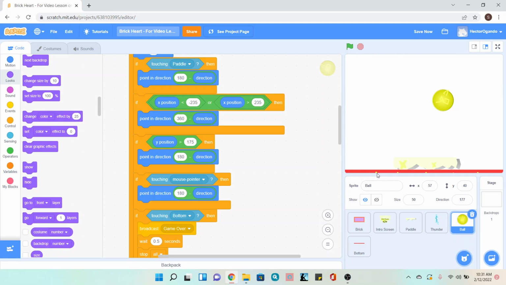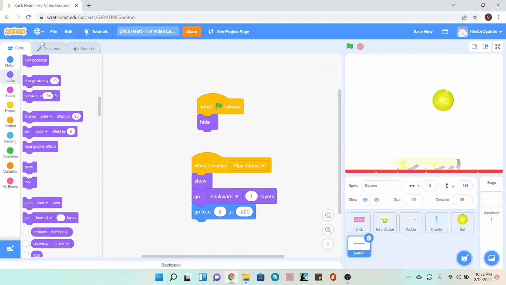Second, we wanted to make sure that we coded this bottom area, but it's hard to code a bottom area entirely. So it's just easier to use an artwork that's going to then be used to not only help the player know, hey, this is the area where you lose, but it'll also help figure out for the player and for our code that when it touches this, it loses.